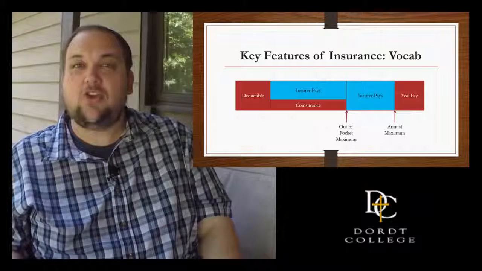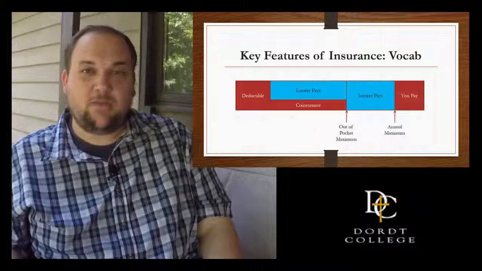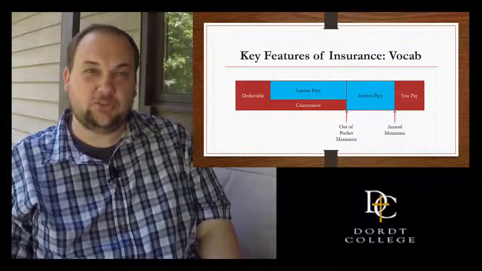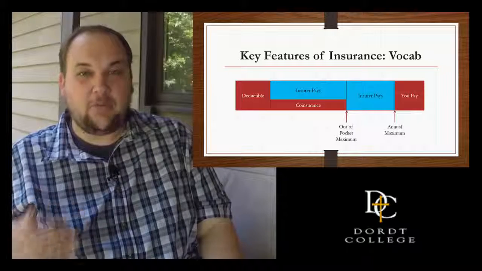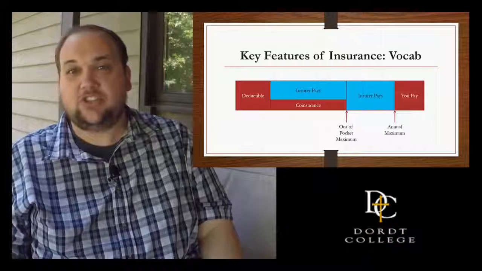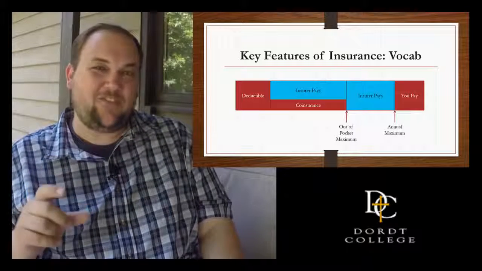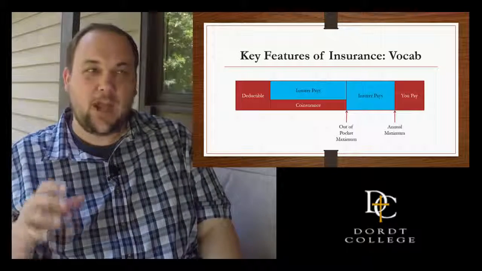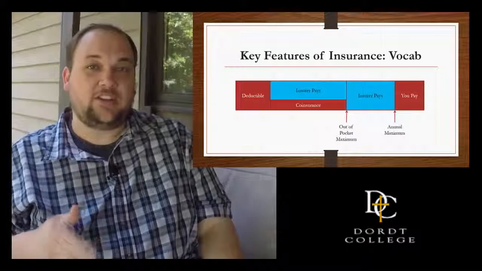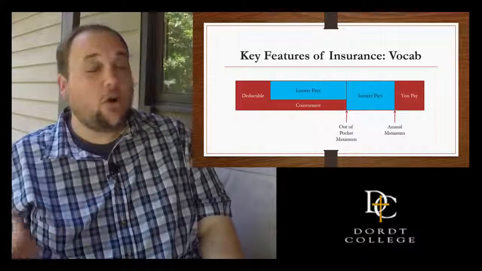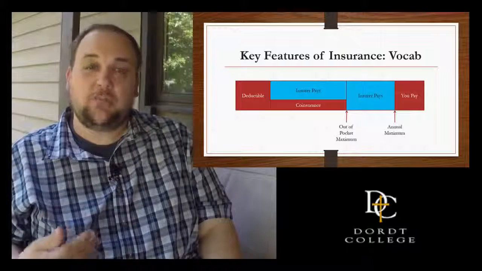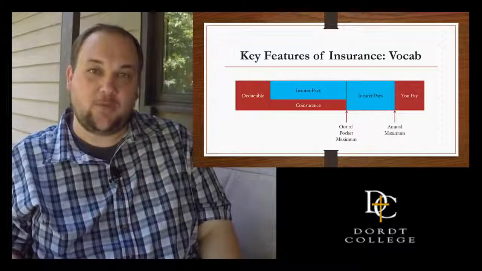You may have heard about hitting your deductible before. Your deductible is the amount of money that you need to pay before the insurer starts to cover your costs in an insurance plan. This is not what has to be paid before you're covered. With something like health insurance, what often happens is that the insurer also negotiates specific prices for the care that's being provided by the doctor, say, that you go to visit. That doctor might charge a different rate to somebody who was not insured. And so you are covered by it. In other words, you're paying the insured price, but you're the one that's bearing that expense until you hit your deductible.